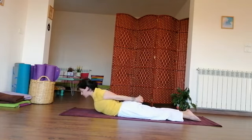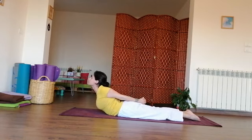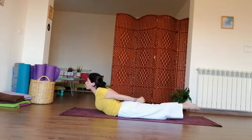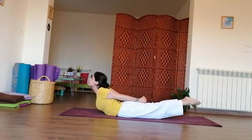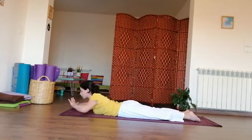Inhale, chin away from the chest. Head up, chest up. We keep the arms on the body. We keep the legs together and we breathe. Exhale, forehead down. One more time, inhale up. Now both legs off the floor. Exhale, relax. Make it good with your palms.